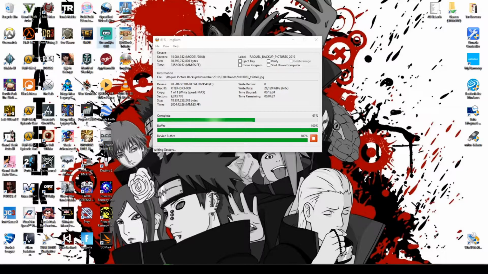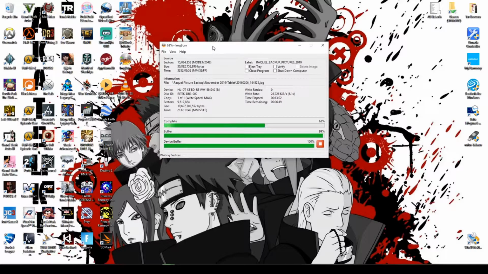Now, the program I was trying to use initially was Roxio, but as soon as it got to the halfway point, which was roughly around 23 gigs, I started noticing that the write speed was declining, and then eventually the job would immediately fail. So I did some online research and found that ImgBurn, which is the software that I'm using right now, was the best bet to write data to a dual layered Blu-ray.